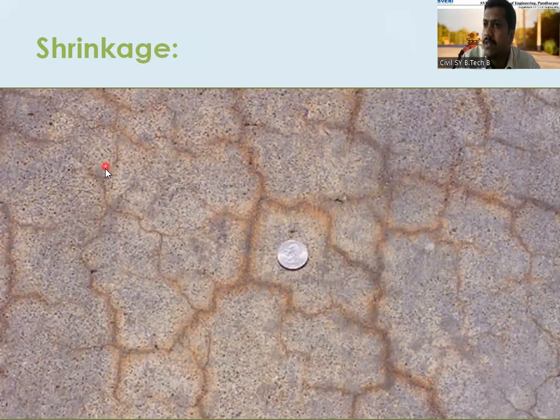Why are these cracks there? If you just see this particular portion, which the pointer I am scrolling, the water from that concrete body evaporated, and the concrete body becomes like this. It has shrunk. This body you can see is shrunk now. Why has it shrunk? Maybe there is a loss of moisture, or maybe a loss of water from that concrete structure. It may be any other reason.